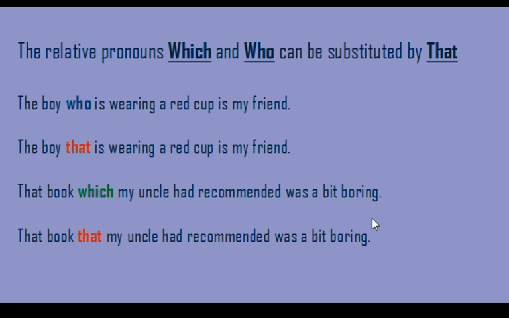Now in the second bit of the second part of this unit, we're going to study some kinds of sentences where there's an exception to this rule. But look, the boy who's wearing a red cap can be written as the boy that is wearing the red cap, and the book which my uncle has recommended to me can be substituted by the book that my uncle had recommended to me was boring, okay? So remember, these two can be substituted by that.